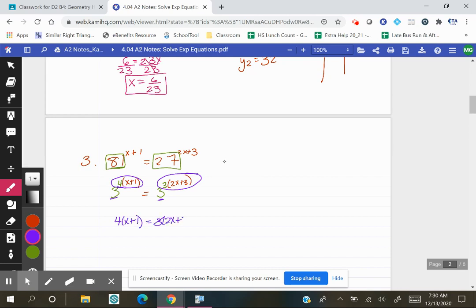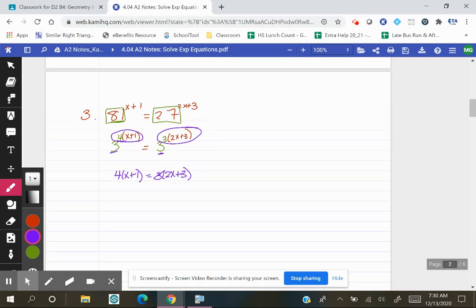and solve. So if you needed help on that one, pause here and solve that equation. And when you solve it, you want to make sure you distribute, and you should get x equals -5/2. Now pause the video and do your check. So you should have had 81 raised to the x plus 1, y2 is 27 raised to the 2x plus 3. And then in your table, you should already see that they check.